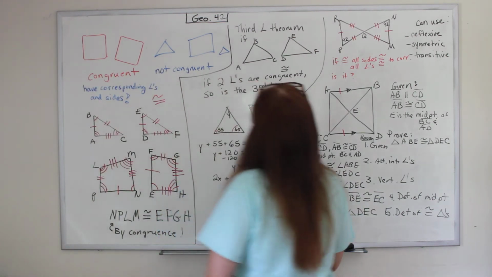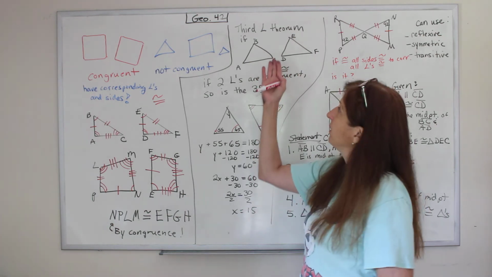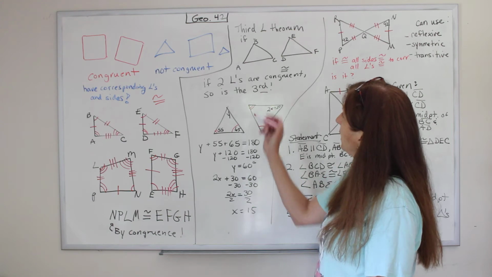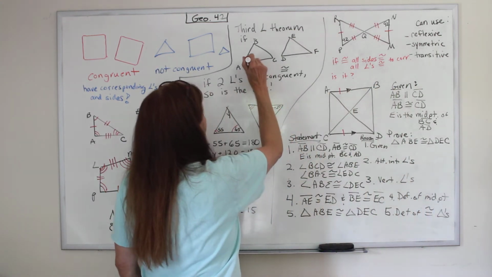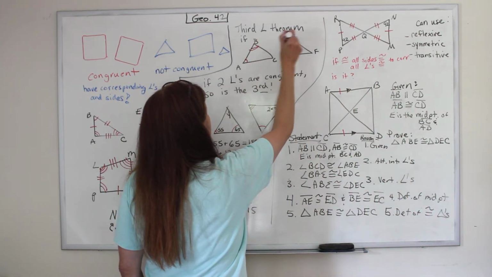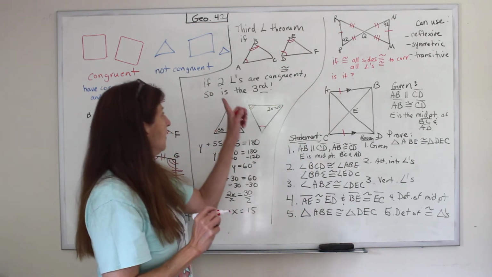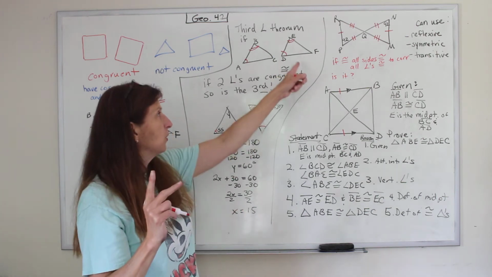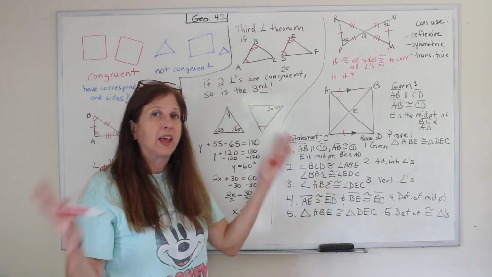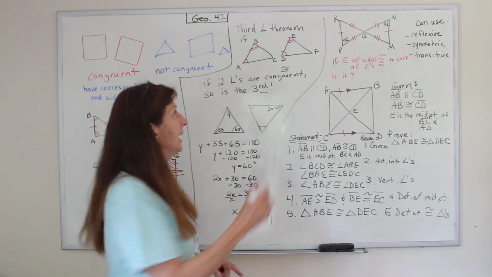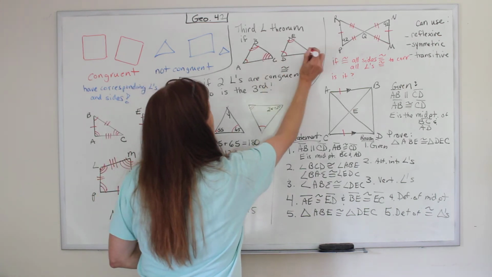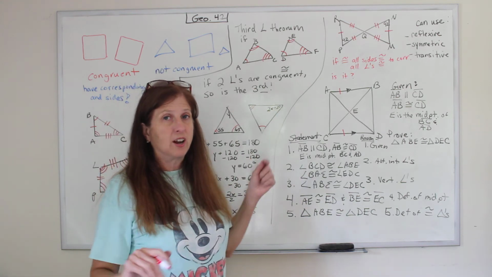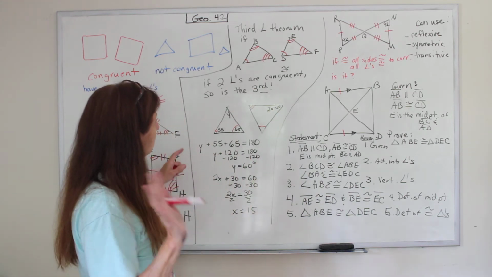They're the same. Now, here's another theorem for us, the third angle theorem. Here's two triangles, and it says if two angles are congruent, so A is congruent to D and B is congruent to E, then so is the third angle automatically. If 2 match, the third one will, and that really goes back to, remember, they all add up to 180. So that means C would also be congruent to F, and we're going to find out that means the triangles, well, we won't go there yet.